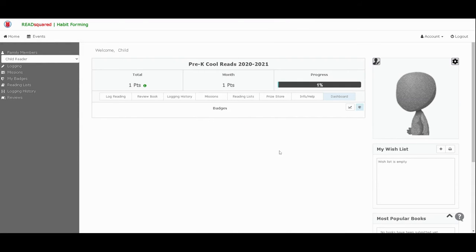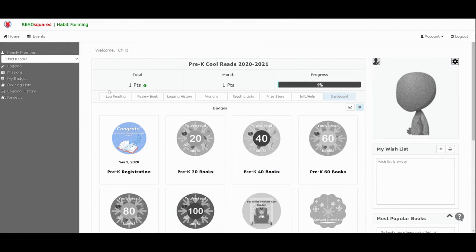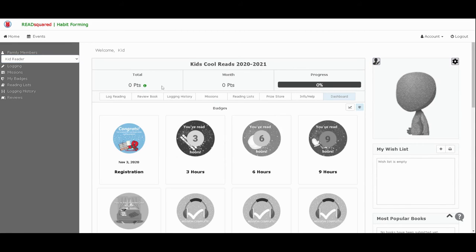And if you want to navigate along these buttons up on the top, that's totally fine. The same ones exist over on the sideboard here. And as you can see, they correlate to these buttons. So navigation's about the same. So let's move over to our 8-year-old who's participating in the kids program, which is the school age program rather than the preschool one. It's set up very, very similarly.